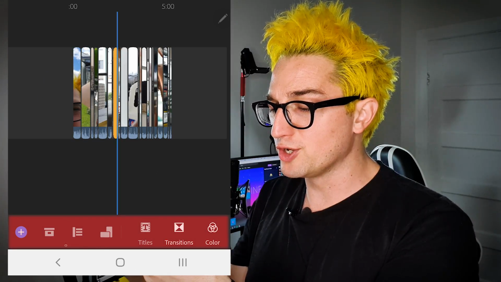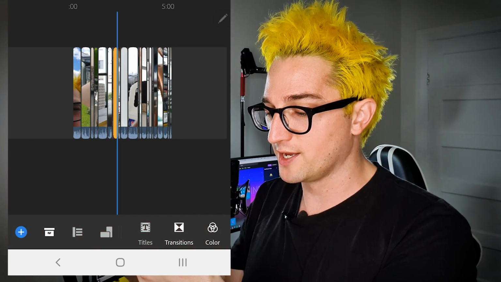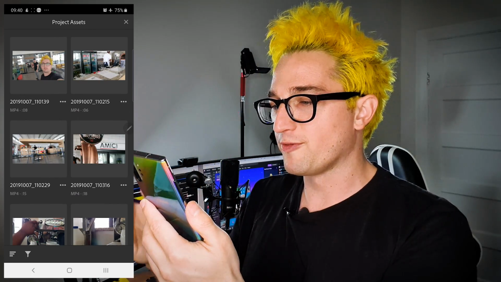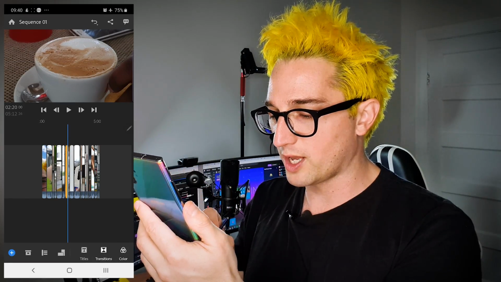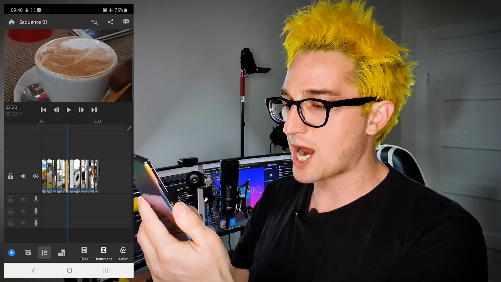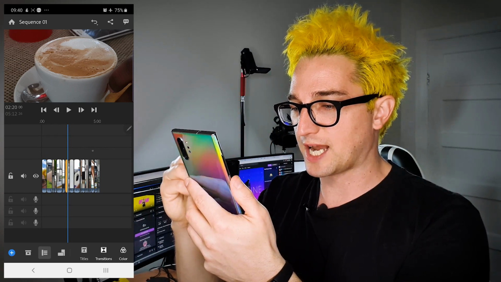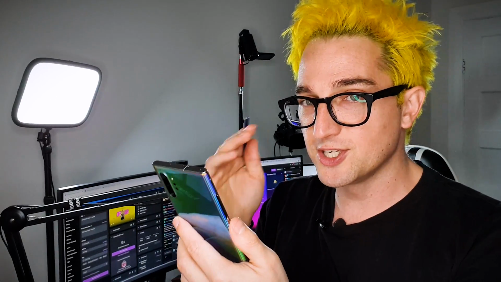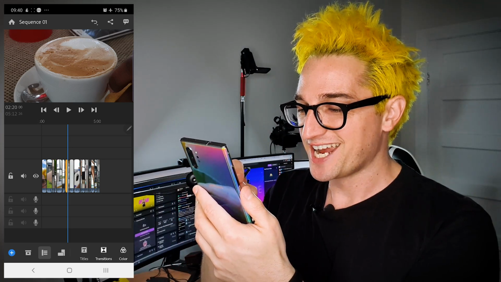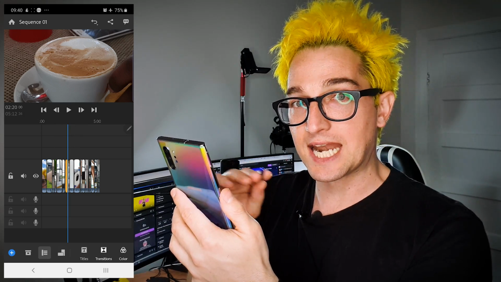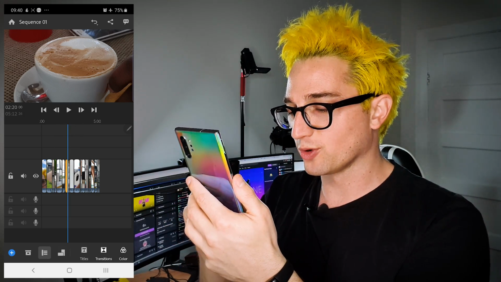At the bottom of the screen, you can see there's a whole bunch of stuff over here. This is your bin. This is where all your project assets are. So if you've added any form of images or video or audio, it's all up in there. This is your multi-track button. It opens up all the different tracks that you can have on the timeline, because this is the big deal with Premiere Rush, the fact that you can add different tracks on top of one another and layer them and stack them. And of course, audio as well.